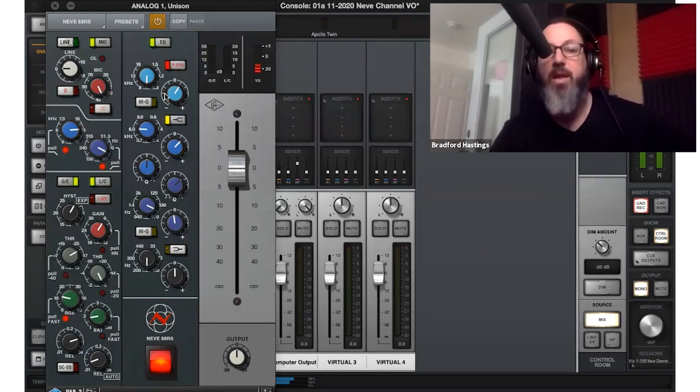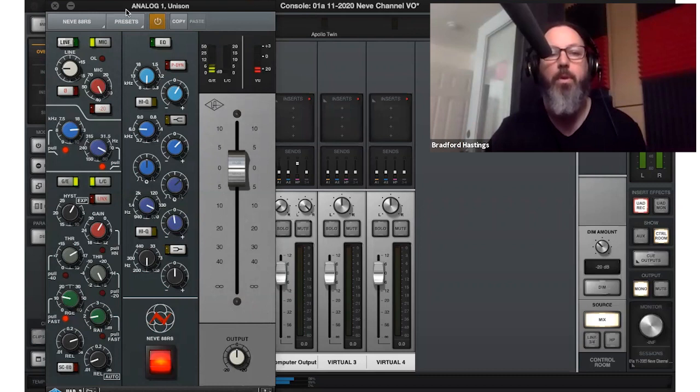So you can send this, and now if I have this button, it goes mic pre, gate, filter, EQ, compressor, out. Depending on how you want to drive your compressor. We'll talk about that in a second.